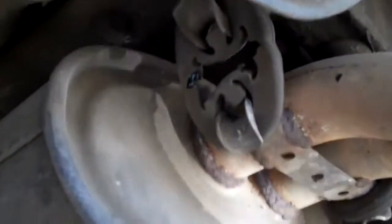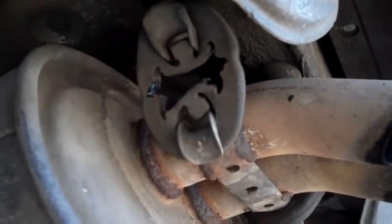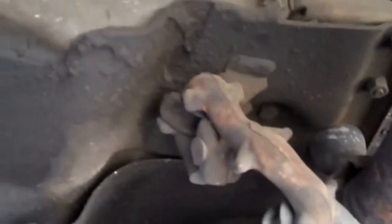We just want to show you that the muffler donuts are starting to go bad. The chain donut over here in the back has a crack right there and should be changed. Another thing that should be changed are the center muffler donuts. This one's broken, and the opposite side is starting to crack as well — it's just a matter of time before that one goes bad. So we recommend changing 3 muffler donuts in the back of the car.